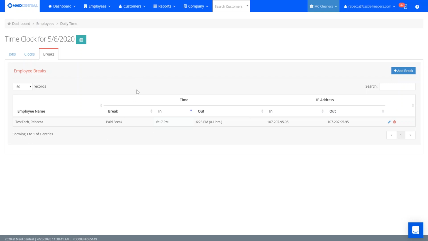And remember, as a cleaning technician, if I need to take a break while out in the field and I'm clocked into a job, I'll need an active break feature enabled for me to be able to take that break, because I can't clock out of the job until it's done, and I can't clock in and out for the day as a cleaning professional when I'm out in the field on a job. So next up, we're going to take a break that's unpaid and show you what that does.